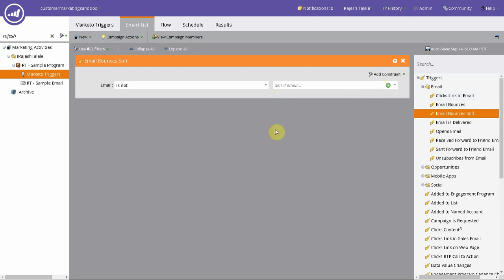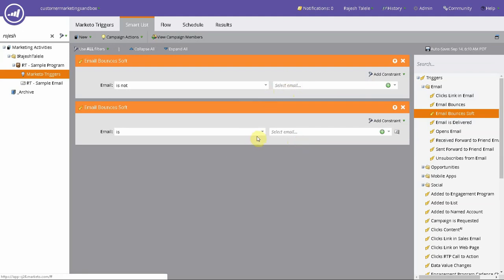You can also have multiple triggers, so you can have email is not, and one more email is not, in case you cannot combine the criteria in one, with contains or whatever. We'll have to talk about what multiple triggers in a smart campaign mean.